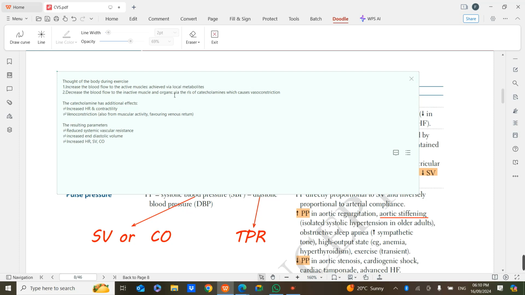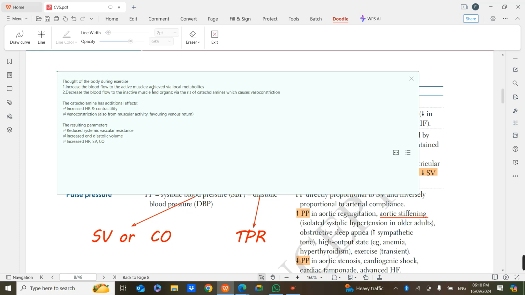They will ask you in the exam: in this actively exercising muscle, which of the following is likely to increase locally? Just check. It might be potassium they will put there. It might be adenosine. It might be lactic acid. That lactic acid you think they will put there, they won't put that one. It will be adenosine, CO2, hydrogen ion, and the like they will go and put there. So just note that, we'll get there. I'll show you again. All these local metabolites will cause vasodilation. When they dilate, when the blood gets to that region, there will be increase in blood flow. And that is how the body increases blood flow to the active muscle.